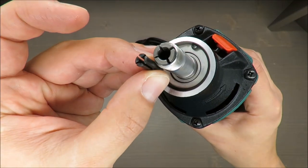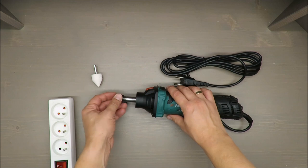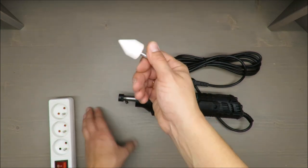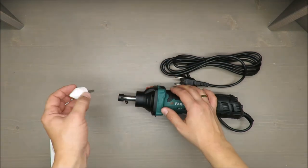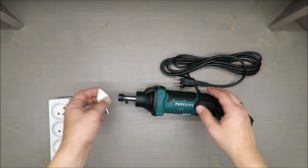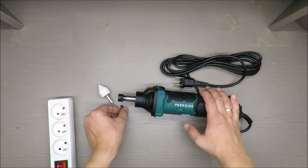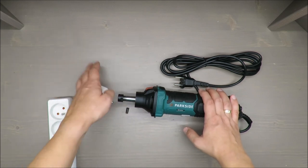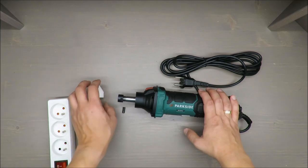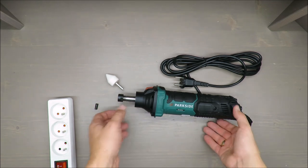You see. What else? As a package, you are also getting one grinding stone, and the cable length is 3 meters, which is, I would say, quite standard. Okay, so I mentioned one grinding bead, grinding stone, and one assembly spanner. This is what you have as a package.